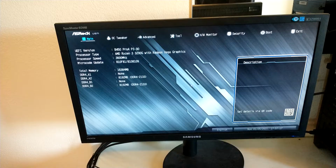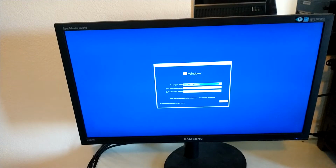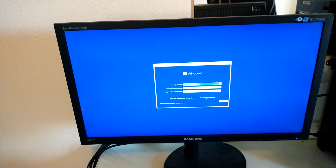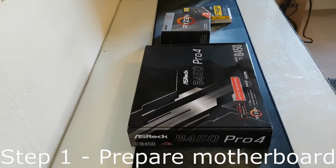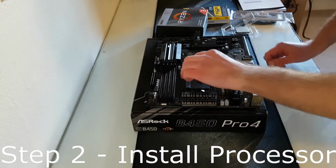In this video, we will build a Ryzen gaming PC step by step, from building the PC to installing Windows. So let's jump right in and start building. Step 1. Take out the motherboard from its box and place it on top of the motherboard box.